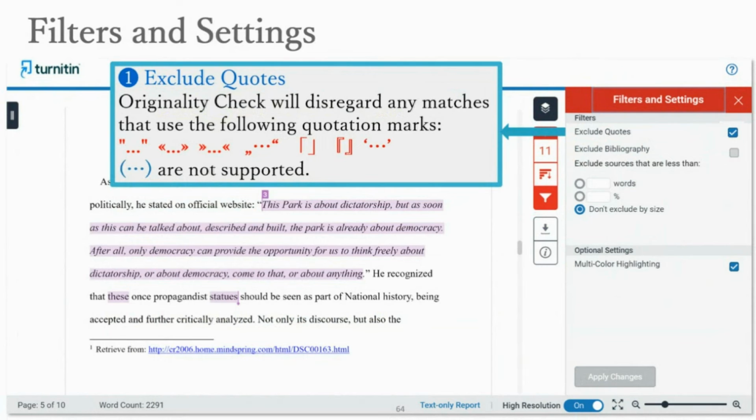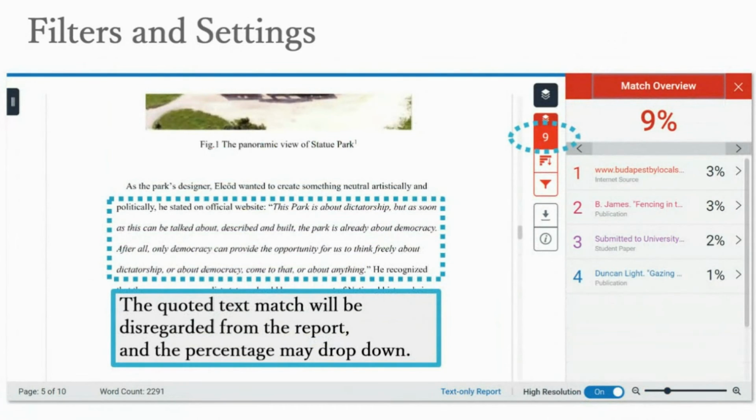In this sample, we can see that I have used a quotation mark. After I tick the box, exclude quote, and then apply changes, we can see the result after exclusion. All the paragraphs that were painted in purple have disappeared. And if you use a quotation in this paper, it will not complete the exclusion for the whole quotation at the same time.